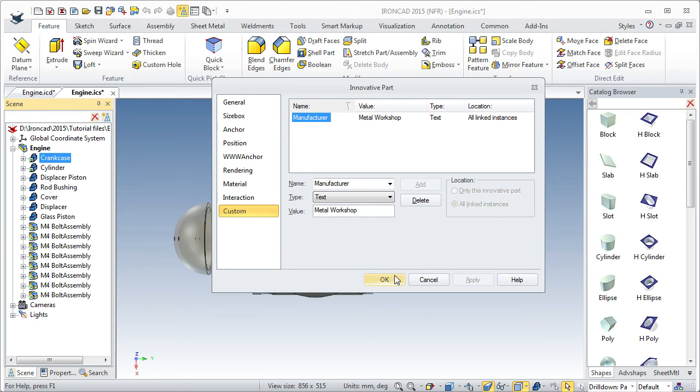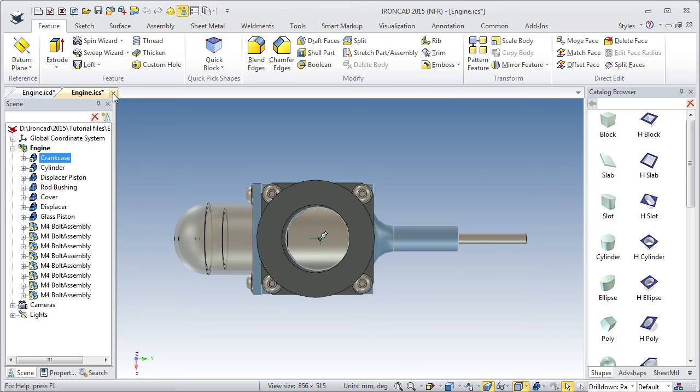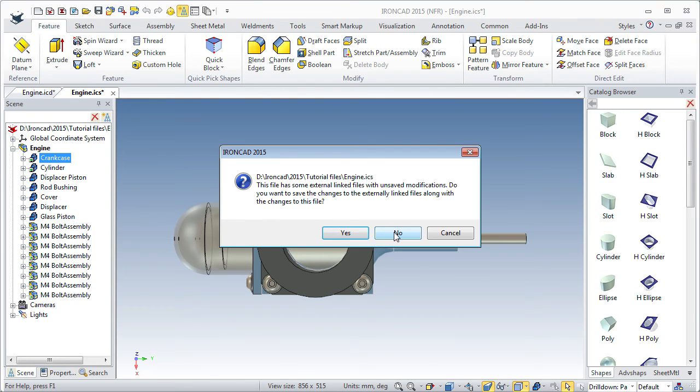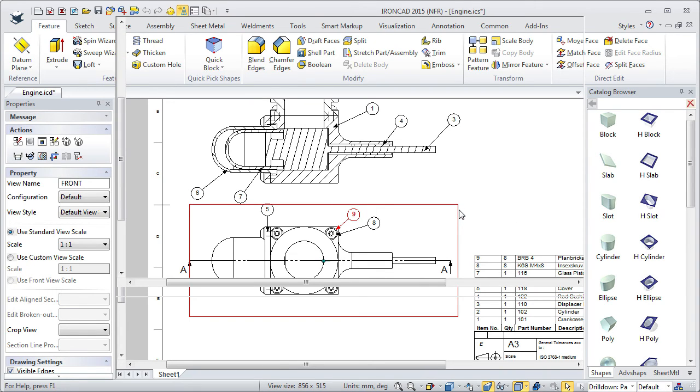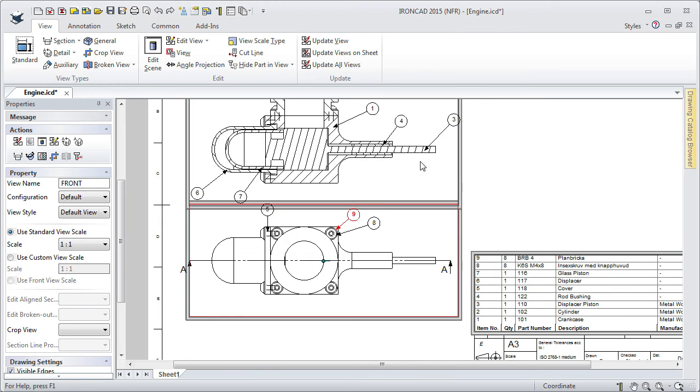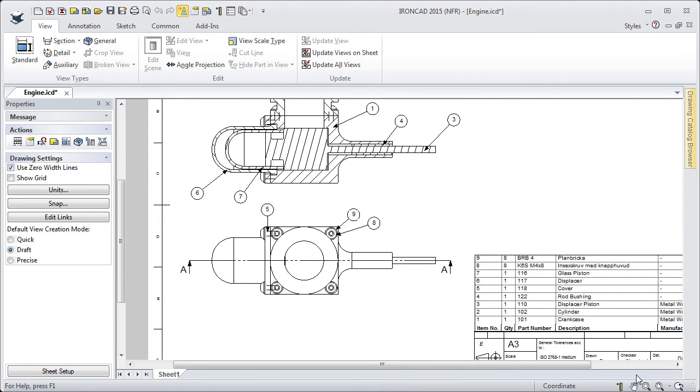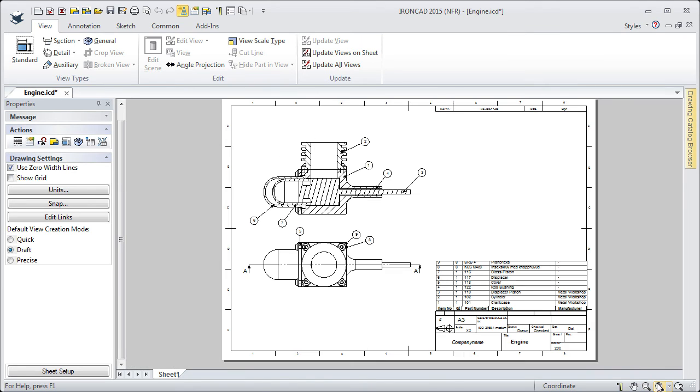here. So it means that you can add a custom property in a part in the 3D scene and transfer it to the drawing. So you can do the opposite to what we have been doing right now. Now we have transferred information from the drawing to the 3D scene, but you can do the opposite. Well, I click OK, and I will close this scene. I will not save, like so, and I will update. I will also click Fit Sheet.